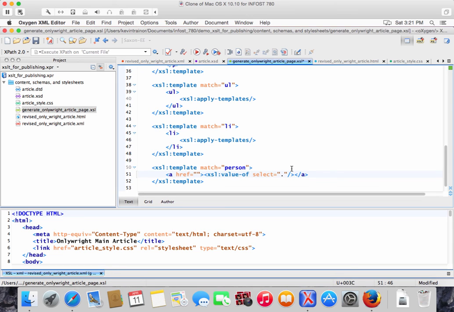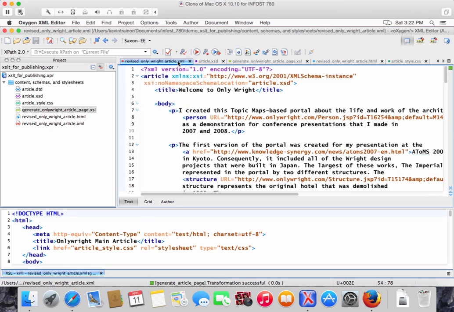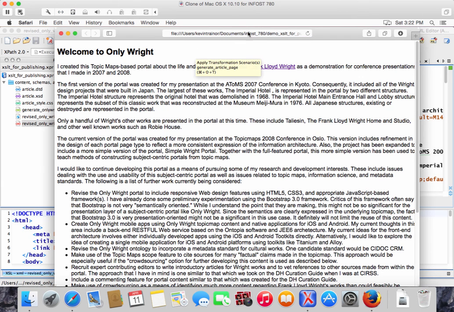So we're going to do that. Well, so we should get a link on this person. All right, now what I'd like to do is make these things work just a bit at a time, so I'm not trying to do too many things at once. So let's transform this. And we have a link for Frank Lloyd Wright.